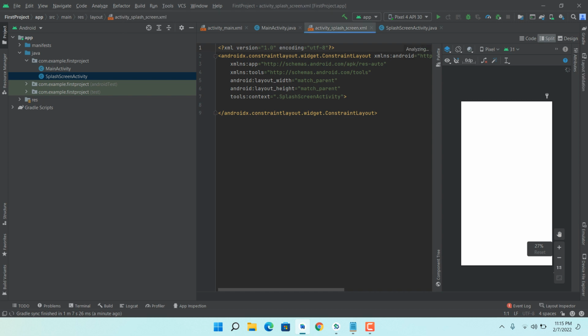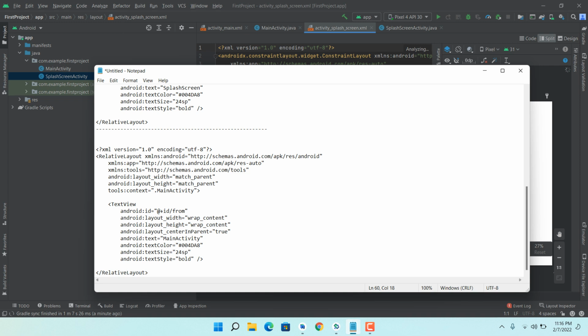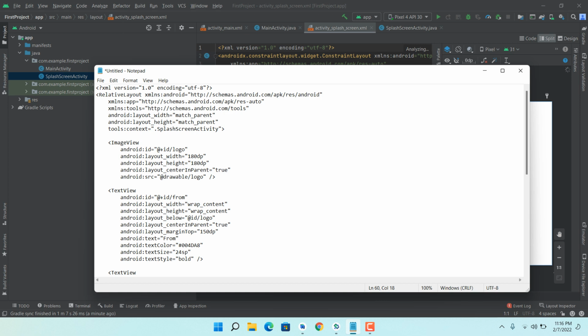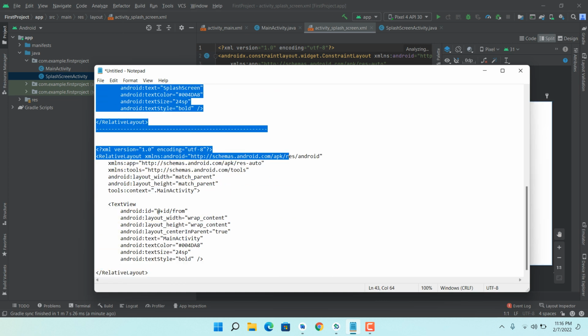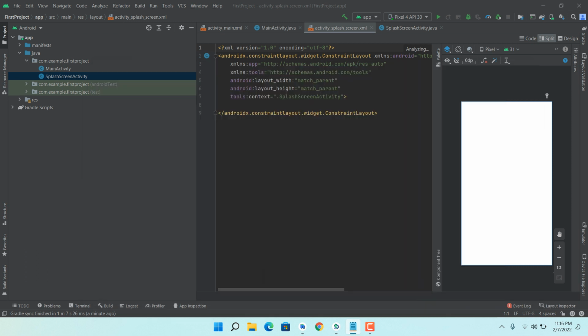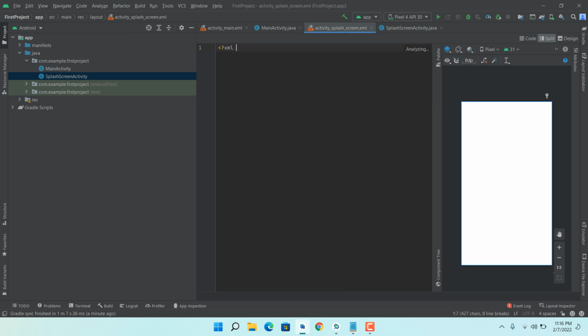For time saving, I'm just simply copy pasting the XML code. Copy, paste.